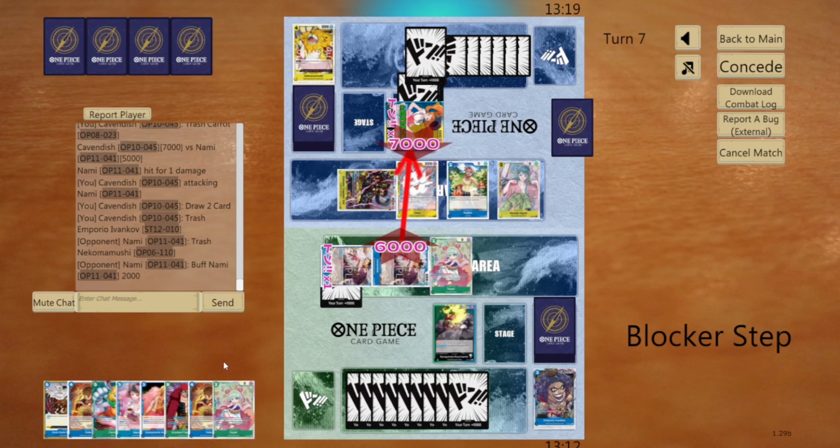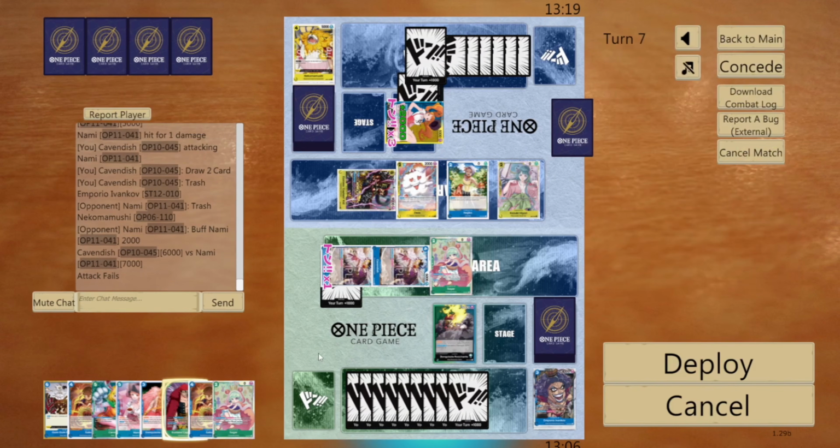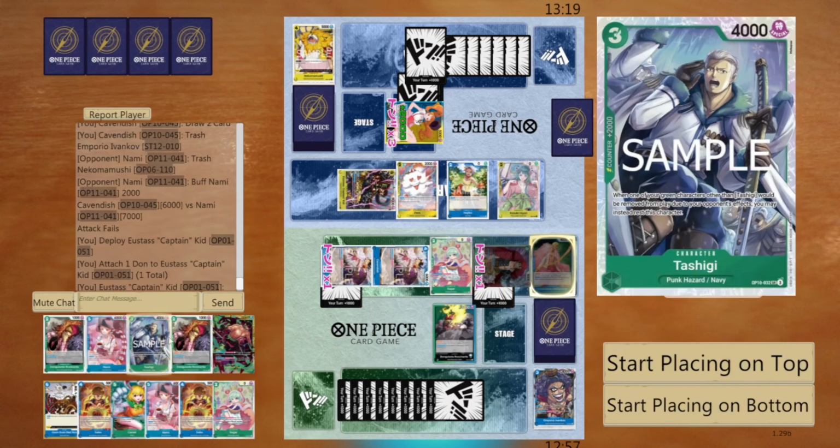We do have to be careful about triggers, though. They do use leader ability there. Now we can't really swing with our leader. That's a bummer, but it is what it is. 8 cost Kid coming out, hitting the floor. Second one has hit the board. Now we're going to be able to cheat out the 3 cost Dofi.